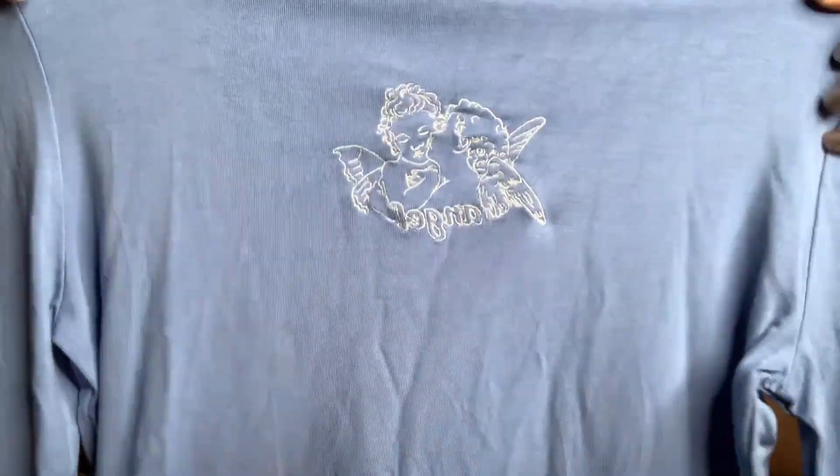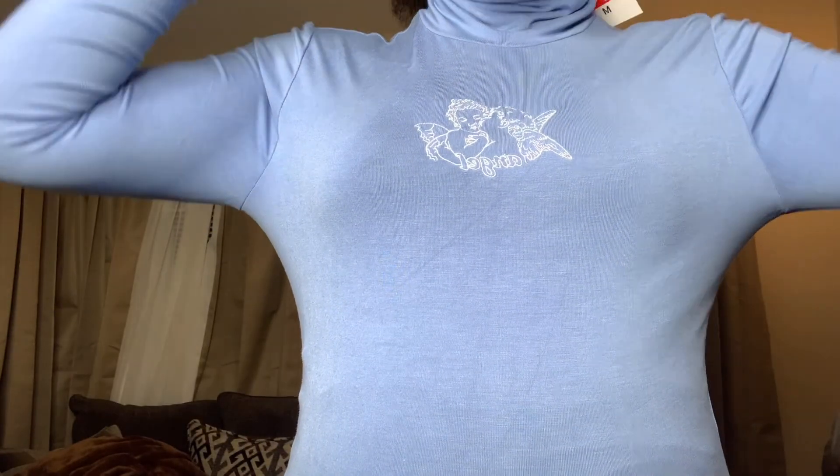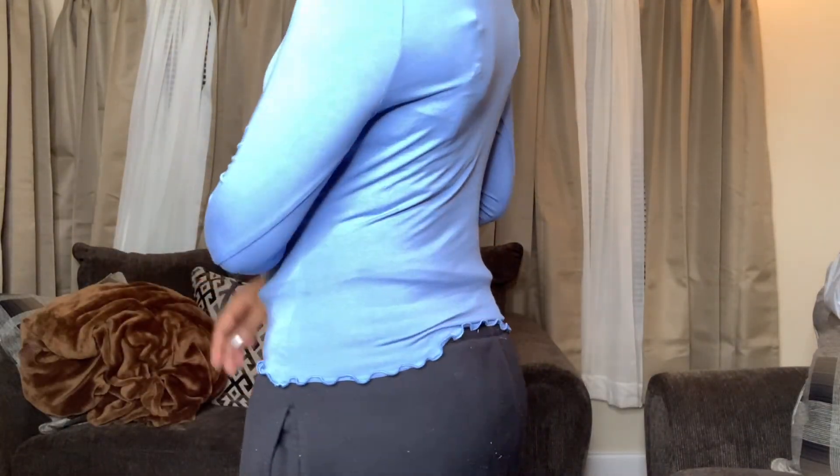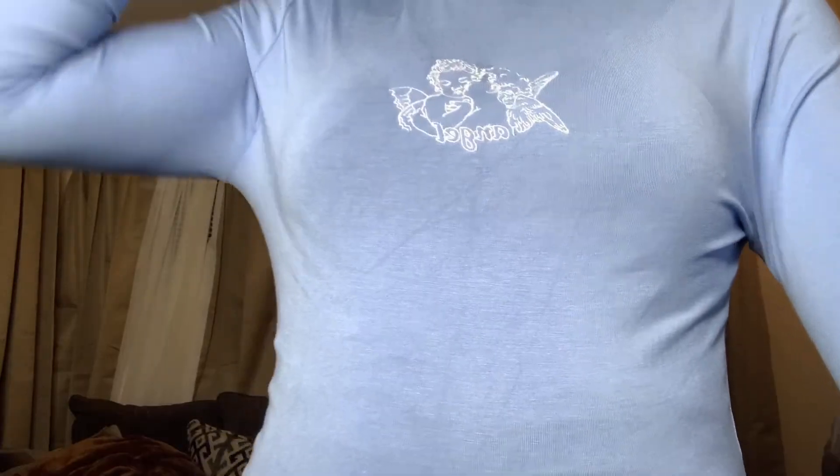Now let's get into the clothing that I got from Forever 21. It was just two shirts, nothing special, size medium. This is an angel shirt — this is super duper cute. It was only $5, so why not? It has ruffles at the end right there and ruffles here too. And the turtleneck is right here — I love the color. I just love the little thing right here. It says something in here. Maybe y'all don't like Forever 21 because of stuff like this, but I find this really cute.